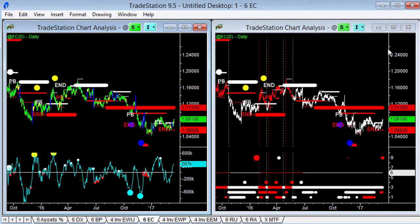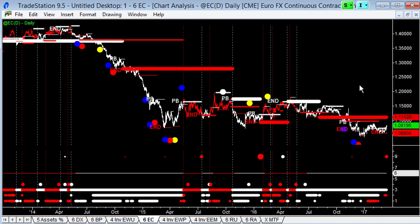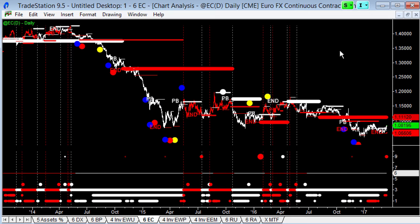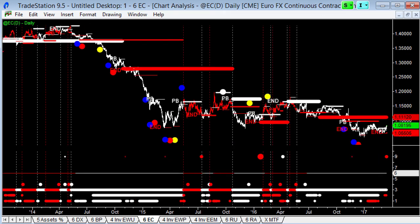Same deal with the euro — the Eurozone is strong and the euro is starting to strengthen. Here's the euro chart with our exhaustion sell and bullish divergence. We've just put in a pullback to end of trend on the intermediate time frame. System-wise, it's still showing weakness with white bars, but it's the beginning of something happening in the euro. We could have just run out of sellers for the time being, so we'll get a short covering rally, and that'll be the juice for the next leg down — but for now the chart is showing some support.